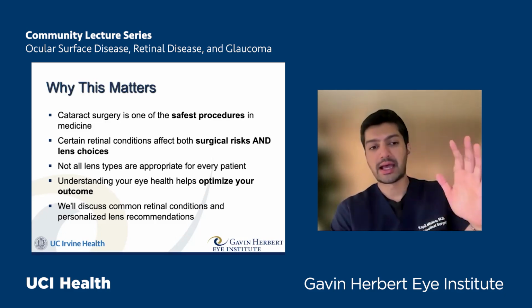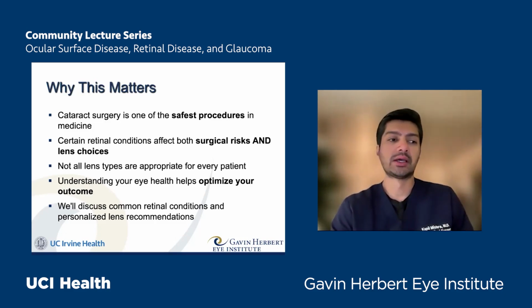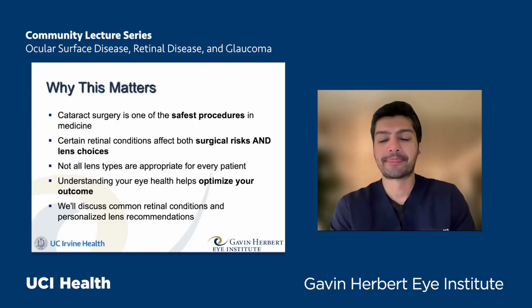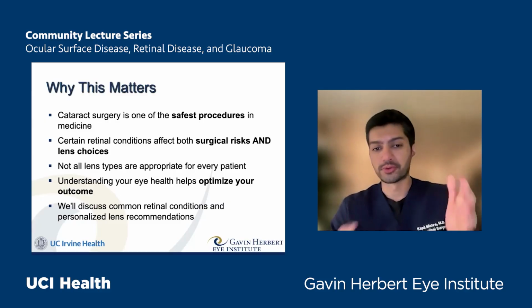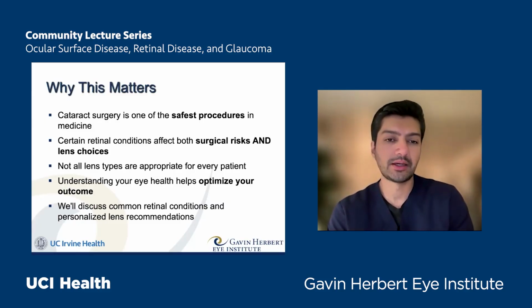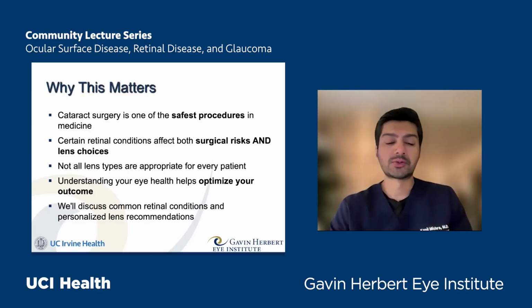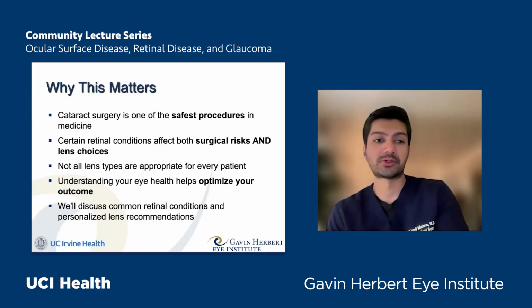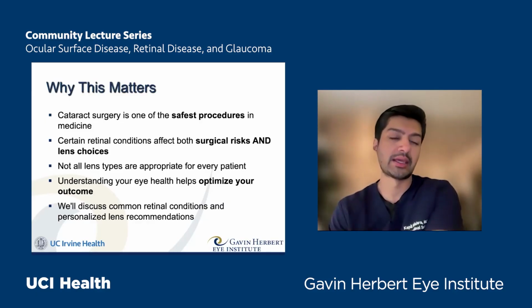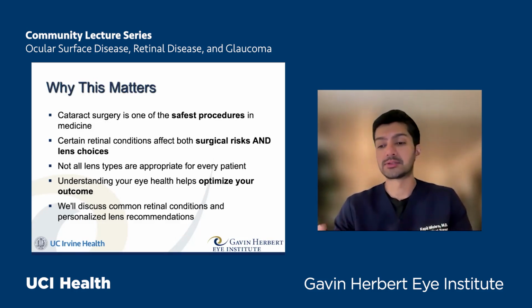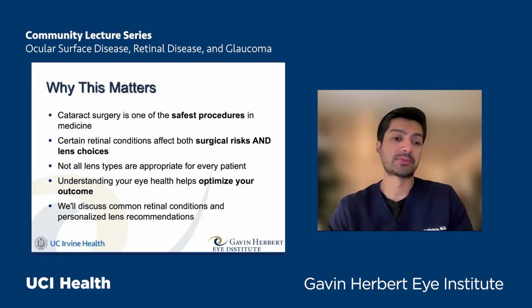Just like you can have glaucoma issues or cornea issues, you can still have retina issues and also have a cataract. And so there are certain considerations that we have when you have multiple things going on at the same time. There are a lot of lens choices that the cataract surgeons will discuss with you, and they may offer you certain choices that a friend or family member did not have the opportunity to have, or vice versa, where they were offered a lens choice that may not necessarily be appropriate for you. That really is because there are not only so many options, but every eye is different.